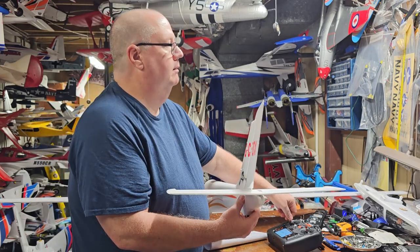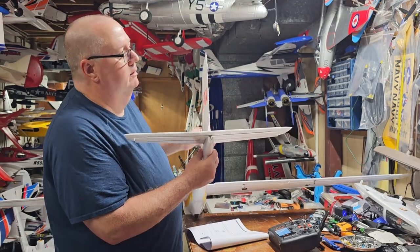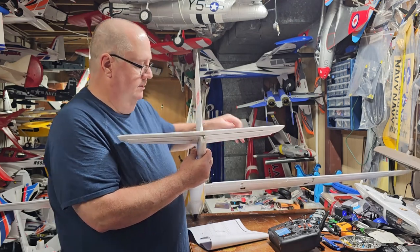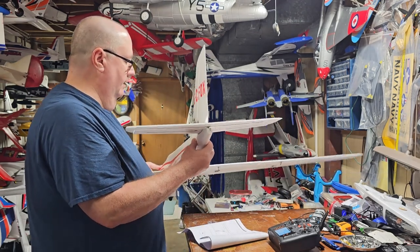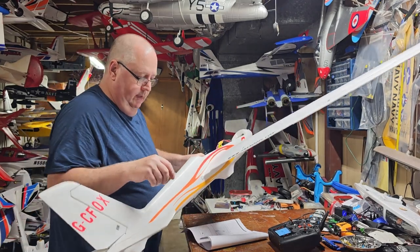Now look at that. And look how my rudder is nice and centered. Okay, now the elevator, remember we've got that quick connect there.